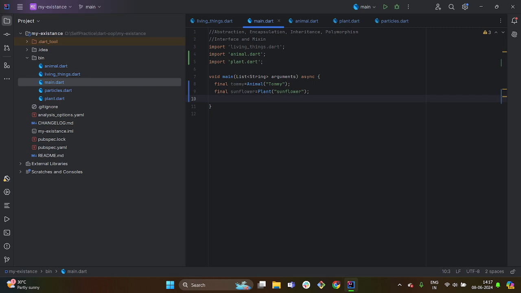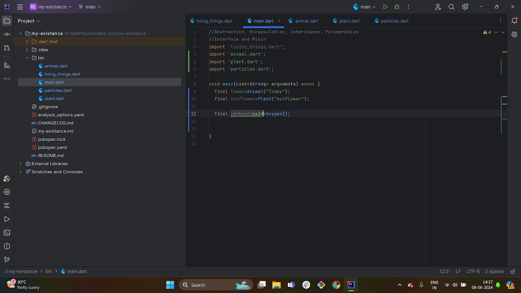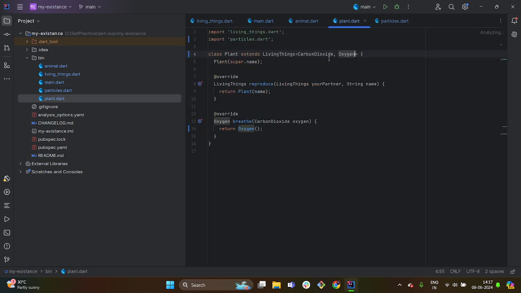I'm so confused. At first oxygen came or carbon dioxide came. But let's say at first oxygen came. Create an object named oxygen is equal to oxygen. No, no, no. Carbon dioxide came at first, because this world is so polluted.